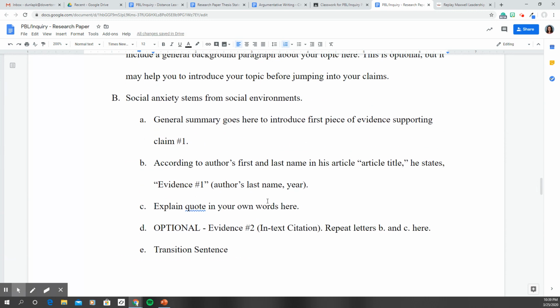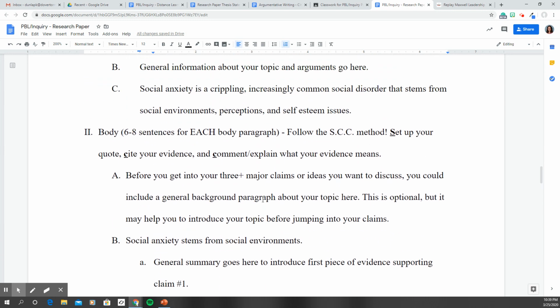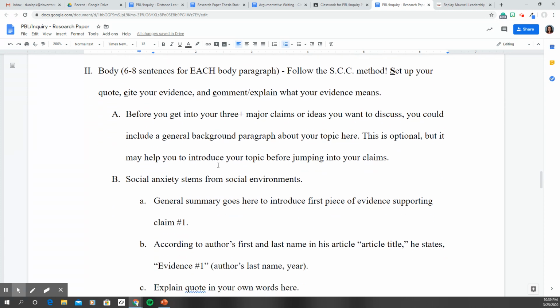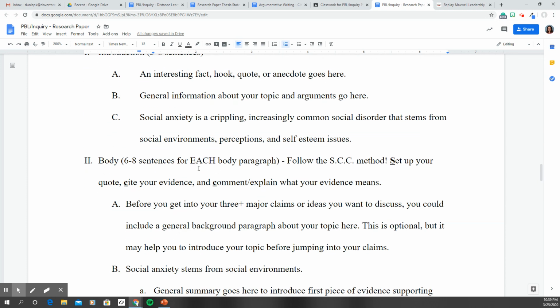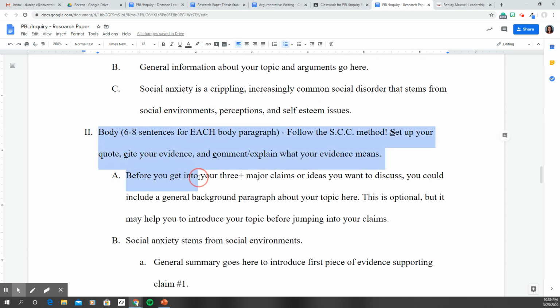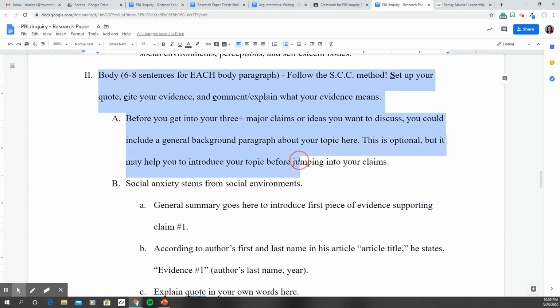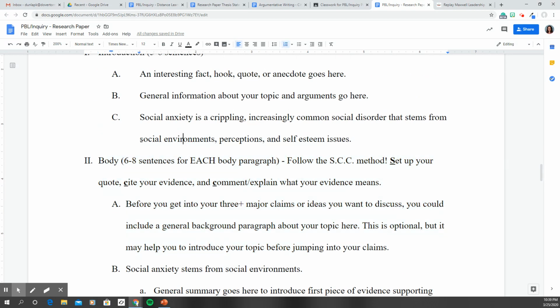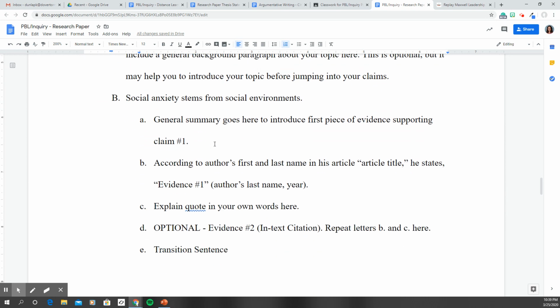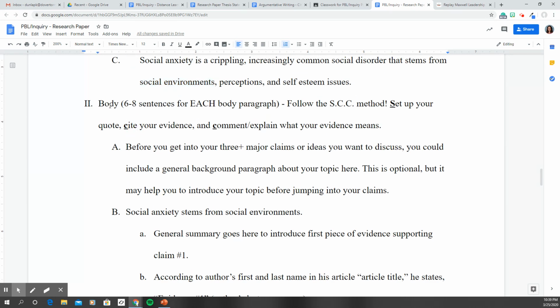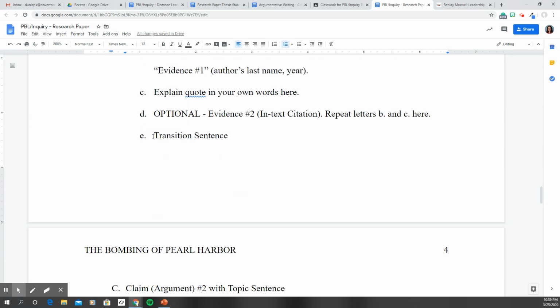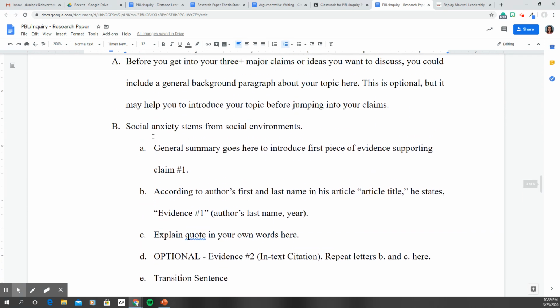All right, so that is pretty much it in a nutshell for your first body paragraph. Again, just to repeat, if you want your first paragraph to be some general background on your topic, by all means do it. If you're ready to jump into that first point from your thesis statement, you can do that as well. You can always go back and add that general body paragraph about your topic if you're worried about making 3 pages, okay? And then again, when you cite from your sources, just go to your reference page.